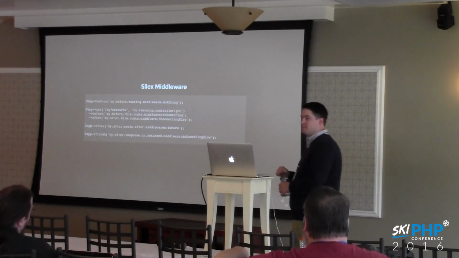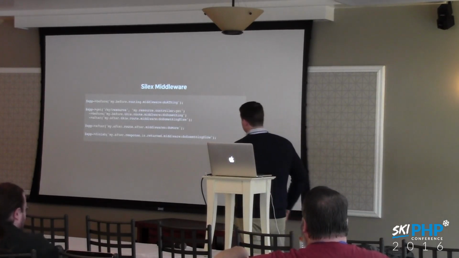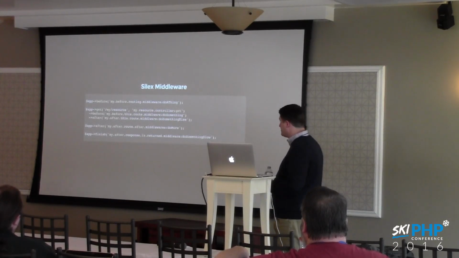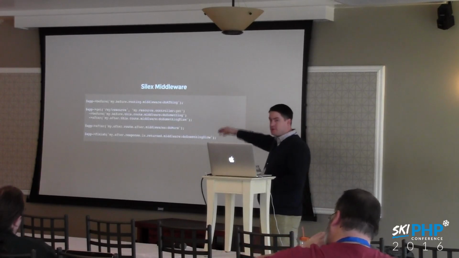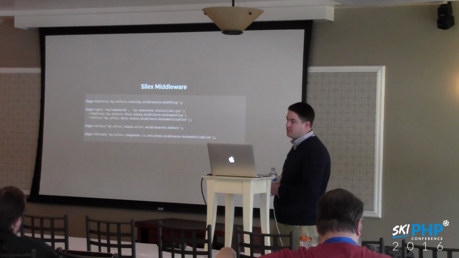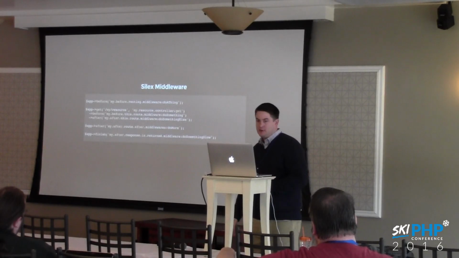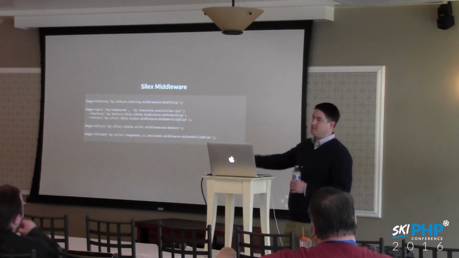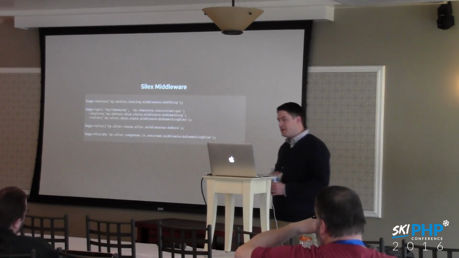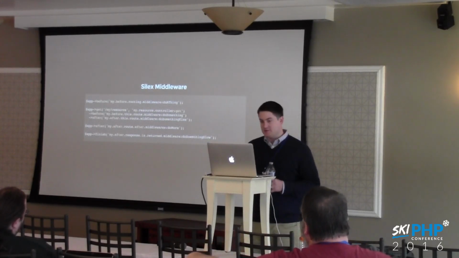Now those middlewares in Silex are defined pretty simply. You use the service definition where you pass in a string, same thing we were doing with controllers. And you say before on the application if you want to do something before any routing happens. You do method chaining off a route if you want something to happen immediately before or immediately after that route. You call after if you want something to happen on the application after all routing is done. And finish will allow you to actually do something after a response has been sent to the server.